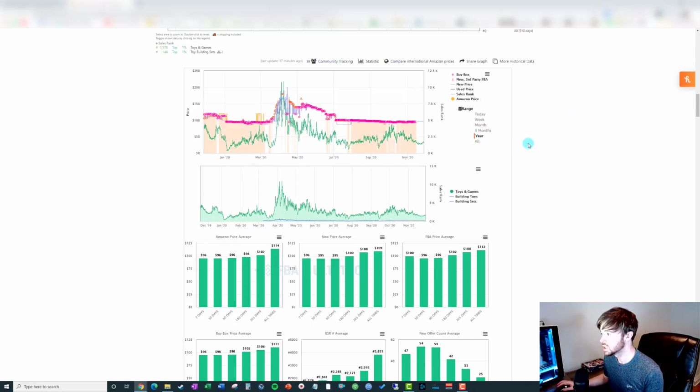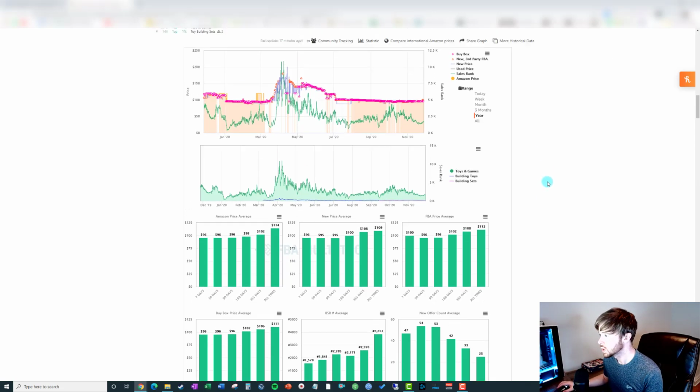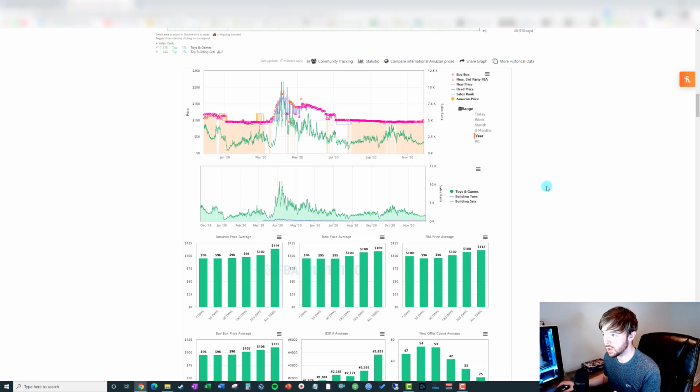It lets you see sales history, and based on that you can start to determine discounts, you can determine demand, you can determine price rises over time. Anyone who frequents the BrickBucks videos will see a lot of Camel, which Jim uses quite a lot. Keepa is another version of that, which exists right here on your Amazon listing page and has a little more functionality to it. It is similar in some ways to Camel. So again, the FBA Multi Tool has Keepa integrated into it, so I can see it all right here.